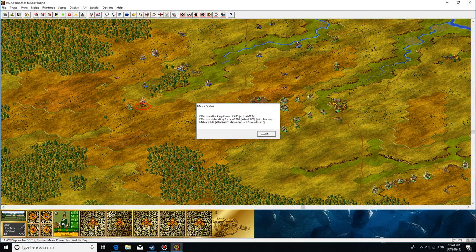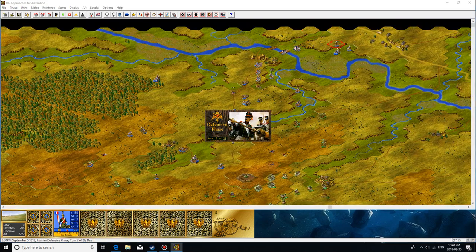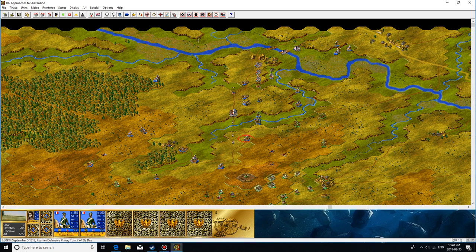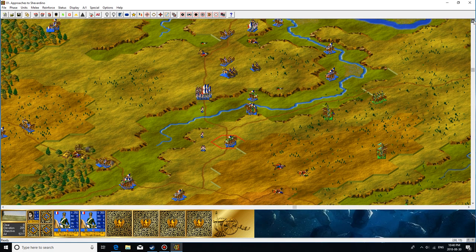3-1. Pretty good. But no, I'm not going to bother. Movement phase. Let's see if I can slow this down this time. Yeah, that's a little better. There we go. You can kind of see what happened there a little bit more. So what has happened? Let's zoom in again.